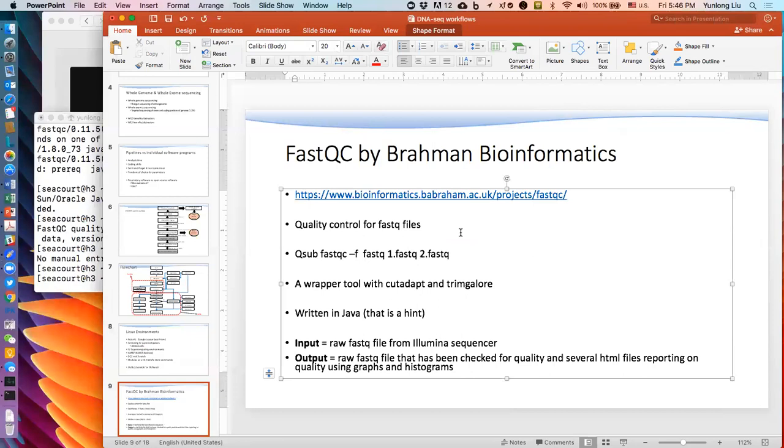The reason I share this with you is that we have a wide array of people in this room that may or may not know where to find this information or exactly the subtleties of this command, okay? It's very critical. FastQC wants it in a certain way. Karst wants to know that you're submitting a job. So the qsub tells Karst a job is coming your way. FastQC calls up the program after you've module loaded Java, CutAdapt, and Trim Galore, okay? This command will help get you started.